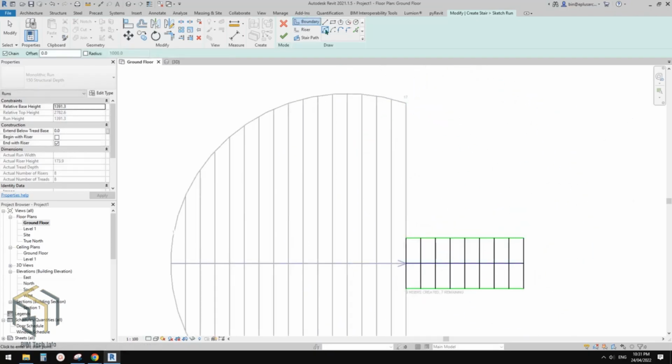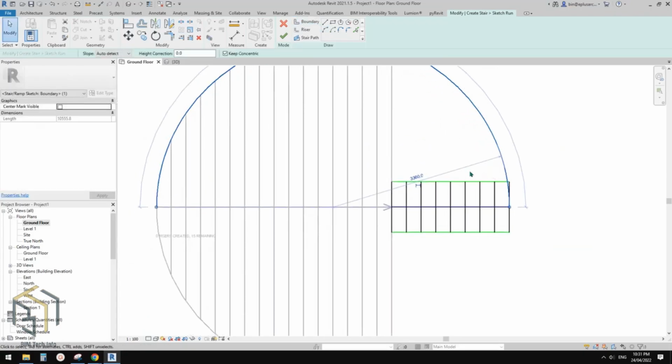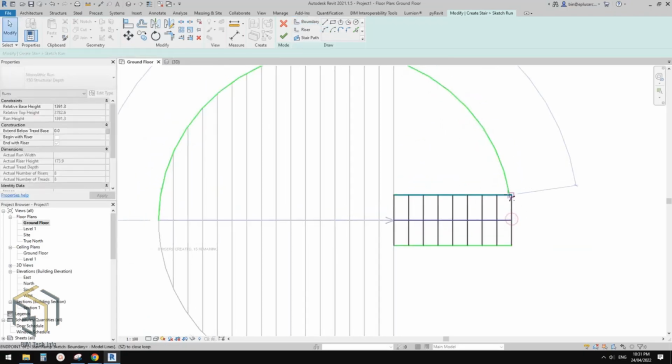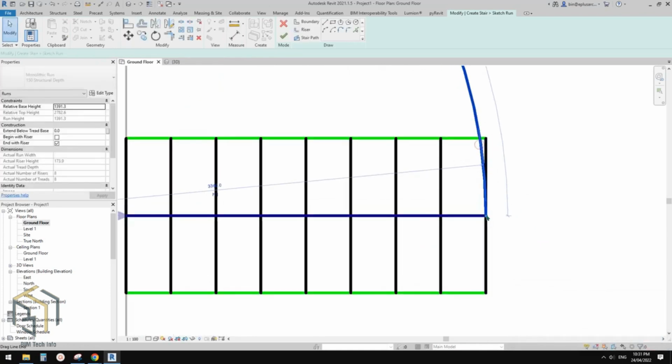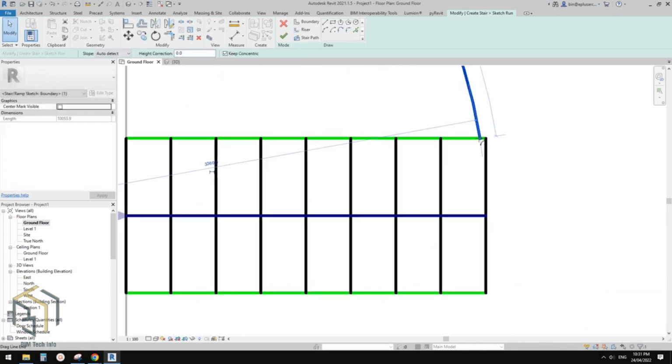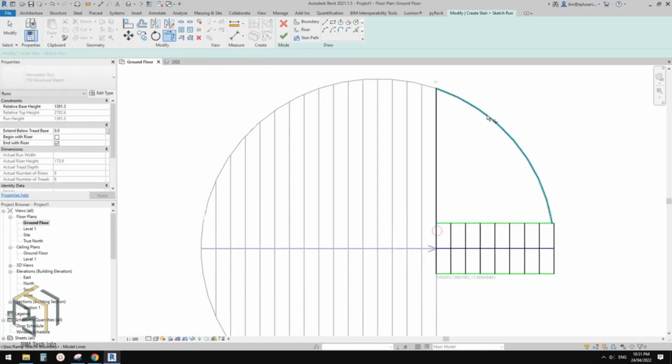That's fine, so let's just do it from here to here. And mirror. Oh, let's drag it back to here. Oops, sorry. Drag it back to here and trim this.